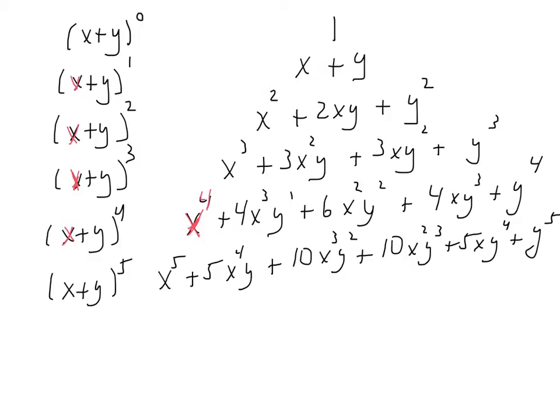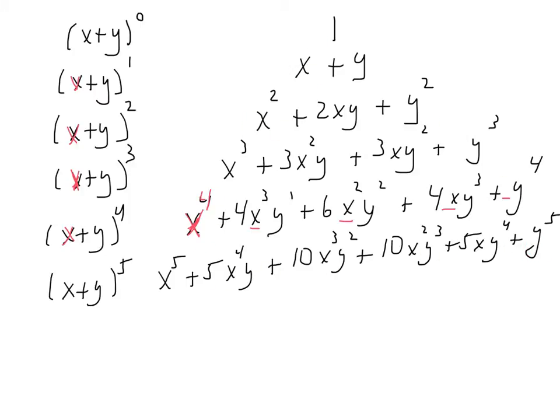So in the first term it's x to the fourth, and then in the next term it's x cubed, x squared, x to the first, and essentially x to the 0. But we know that x to the 0, or anything to the 0, is 1, so we don't bother writing it. But you will notice that in each of these particular rows, when it's x plus y squared, it starts out with an x to the second, x to the first, x to the 0. For the cube, it's x cubed, x squared, x to the first, x to the 0. In each of the successive rows across this pyramid, if you will.